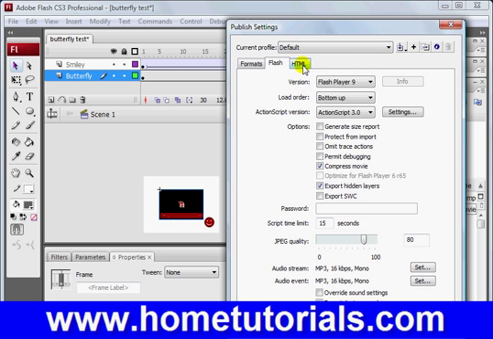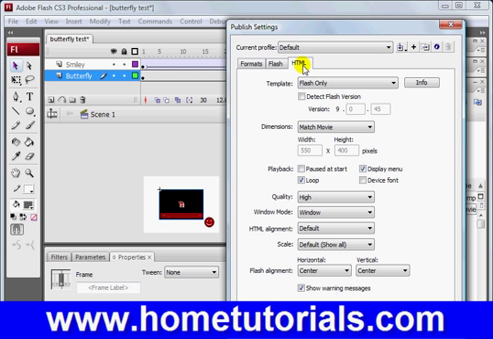Now, up here, the HTML tab. This I would suggest checking, detect Flash version, because you've been on websites where it says you don't have the latest version of Flash, or you need another version in order to play this. It's not going to try to play it if someone's using a version that is unsupported. Loop. Also, these are some very good options you should remember are here. The whole Flash animation, do you want it to continue to loop? Do you want that option available? Do you want it paused at start? Do you want a menu displayed?